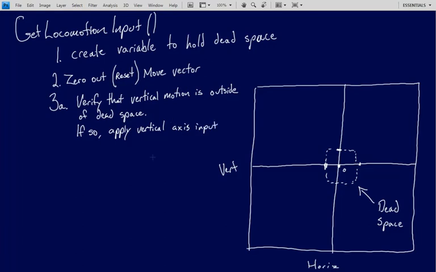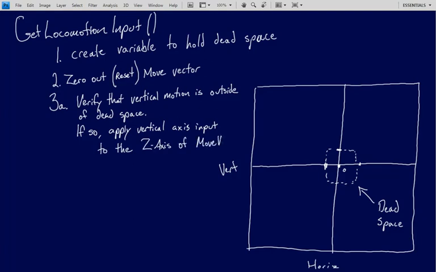That is going to return a number somewhere between -1 and 1. So as long as that number is greater than our dead space in both positive and negative, we'll take that number and we'll apply it to the z of our move vector. Make sure I write the correct axis. So this will be to the z-axis of move vector.